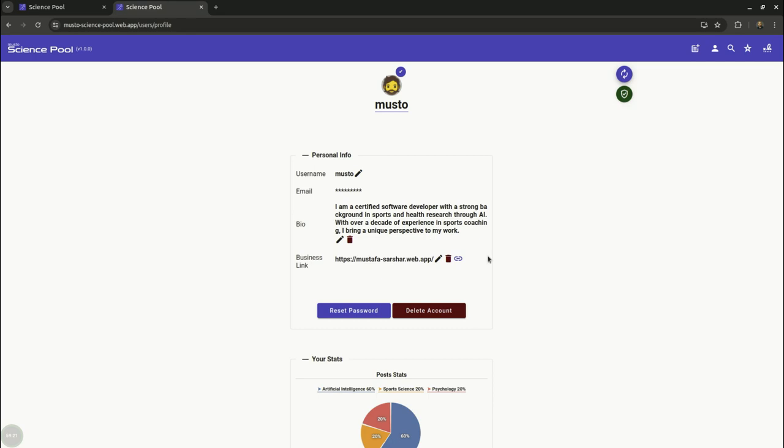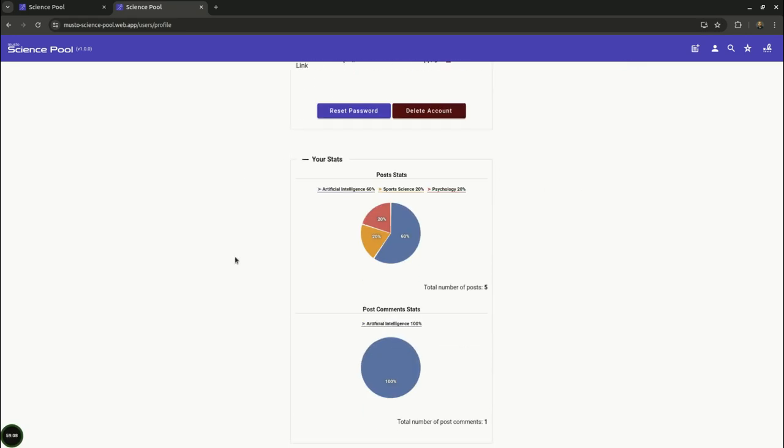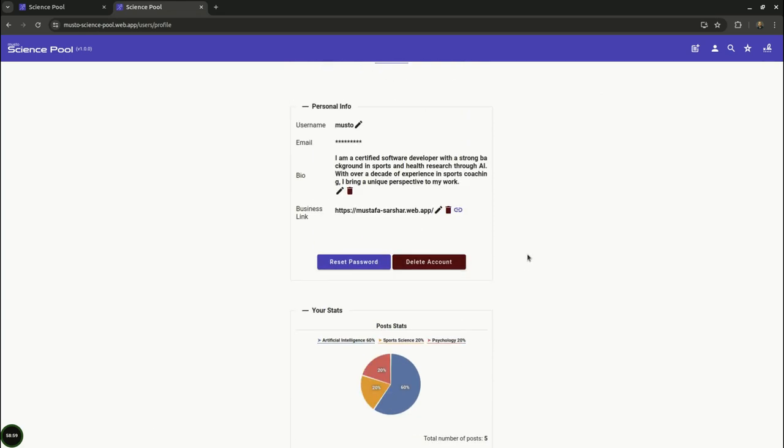Now I'm in my user profile as a user. This is the thing that you only see as a user when you go to your own account. There are also some stuff that are available in your public profile, like your stats and also the bio, but not your email address. And also the link is not like this.